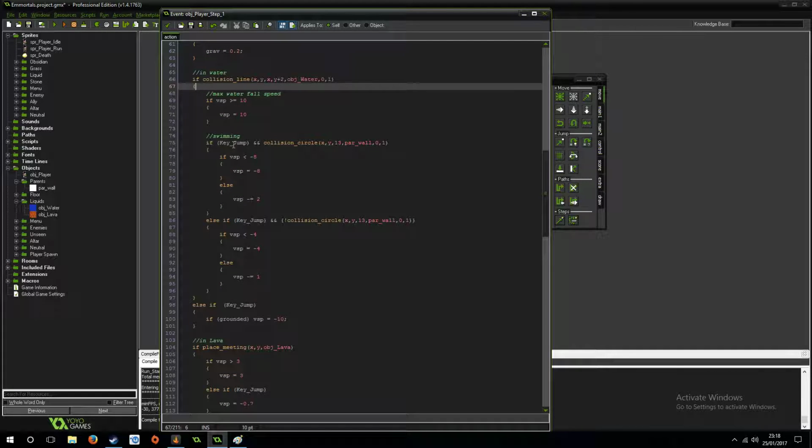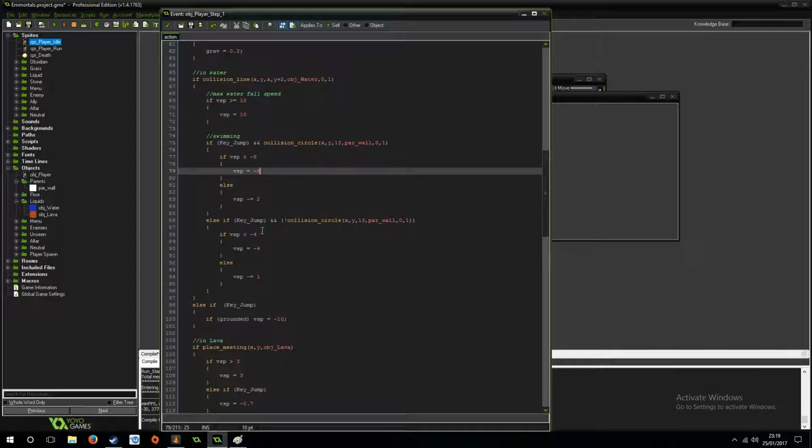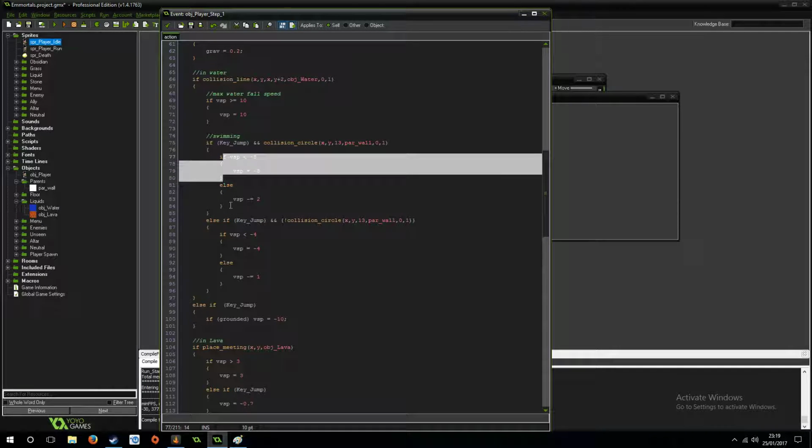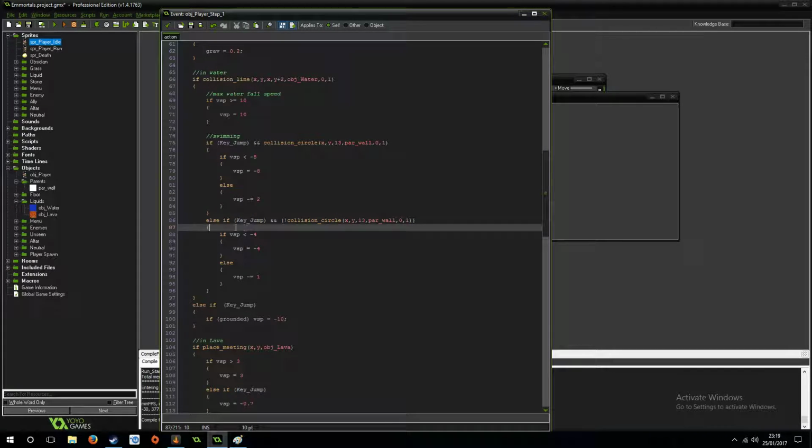But let's say you're in the water, and you're holding the jump key. I've got a collision circle, which is checking for any form of wall within 13 pixels. Why 13? Because when I'm standing still, my origin is 13 from the left and to the right. So if a wall is touching me, skimming me, then it needs to follow this code. But if there's no wall touching me, I follow this code. So if I'm touching a wall, if I'm not touching a wall. No, wait. If I'm touching a wall, if I'm not touching a wall.